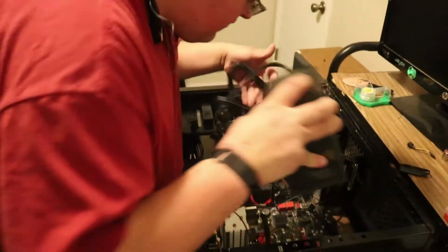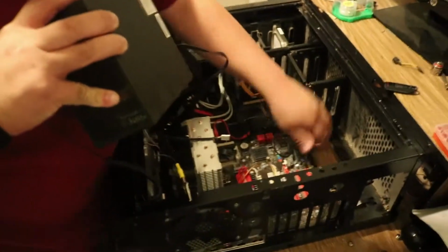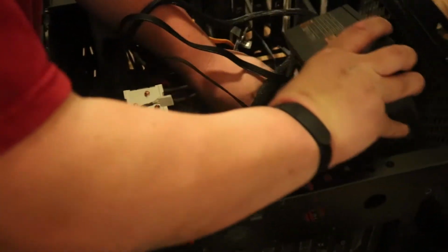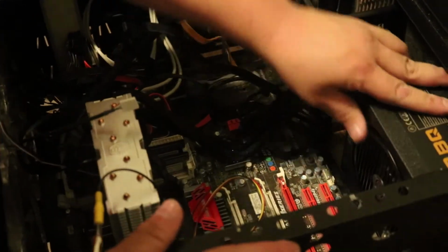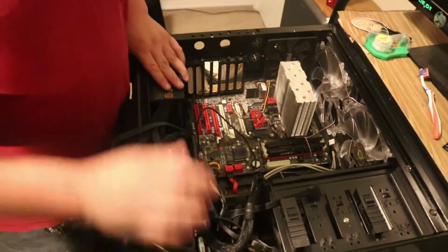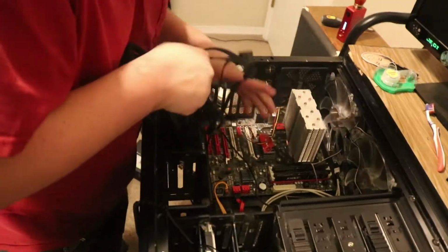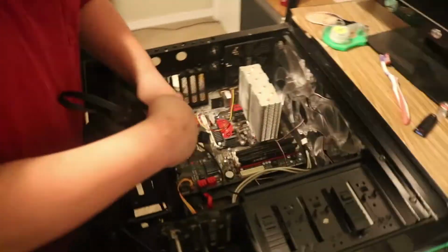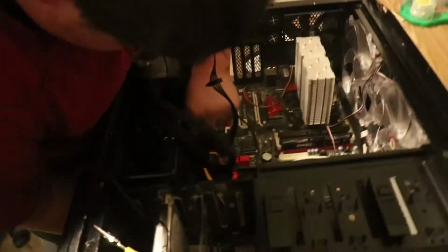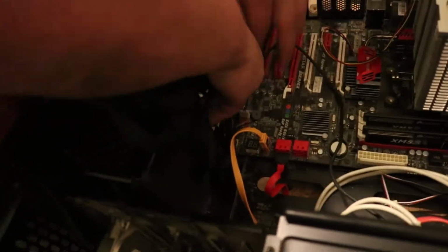All these cables over here, you need to make sure they're out of the way. Not going to squish them. And you set your new power supply back in, and you screw it in. Alright, so the new power supply is screwed in. Now, run it through your cable management, please. Don't just throw the cables in here. Your computer will thank you. When you have cables in the way, it does block your airflow.